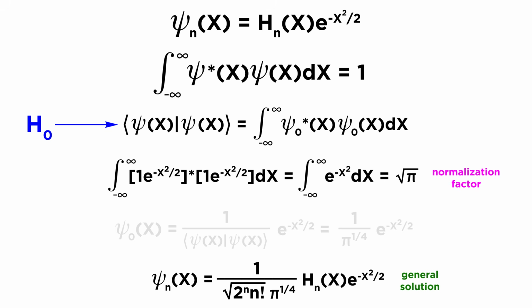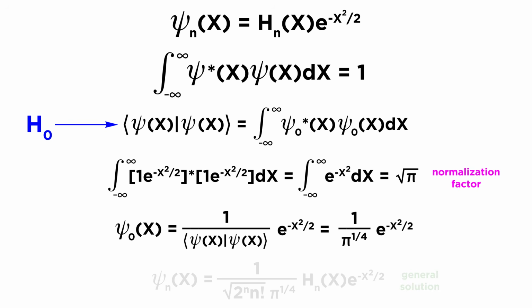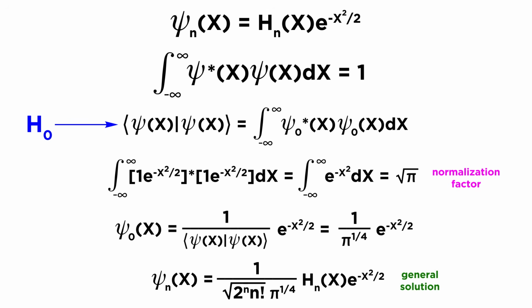It is possible to find a general normalization condition for all the n orders of the solution. However, this solution involves complicated factorials and is too long to derive here, and since this is a known solution, let's just take this for granted as the general solution for the harmonic potential. Once we know the normalization factors, we can easily find a solution for psi 0 of x, and then this expression for the general form of the normalization factor for the wave function in the harmonic potential, with the Hermite polynomial. All we need to do is multiply the unnormalized wave function by 1 over the square root of the normalization factor. The square root of root pi is pi to the 1/4.